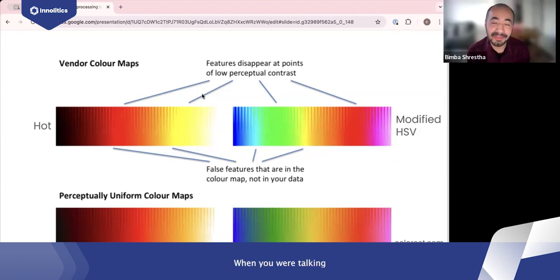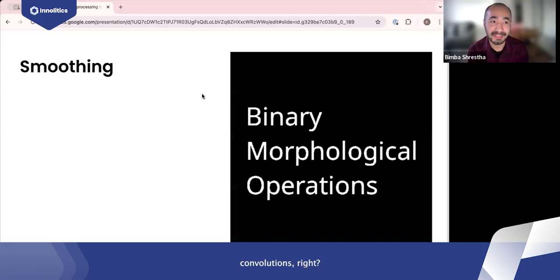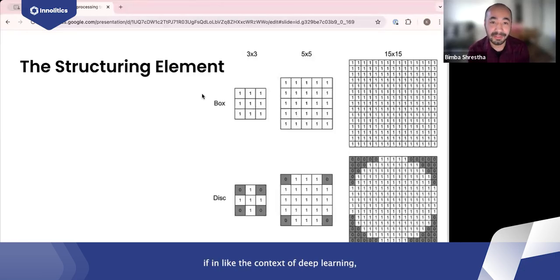One thought I had when you were talking about morphological operations and how they're related to convolutions, right? I'm wondering, in the context of deep learning, do you know if there's research on whether it's still beneficial to explicitly do morphological operations for pre-processing or post-processing? Because convolutional neural nets are just convolution, and it's related to morphological operations, I would think it would capture anything productive you'd want to do with morphological operations in the black box.